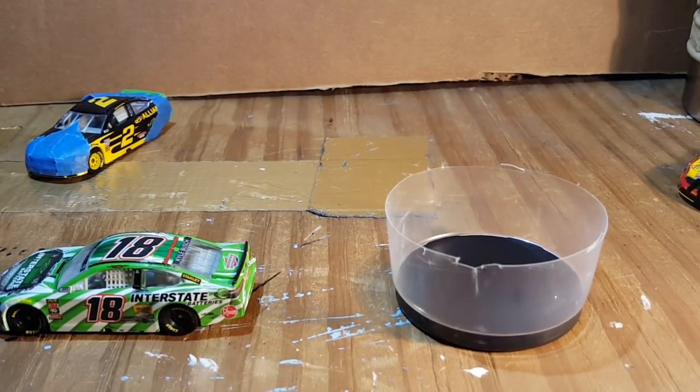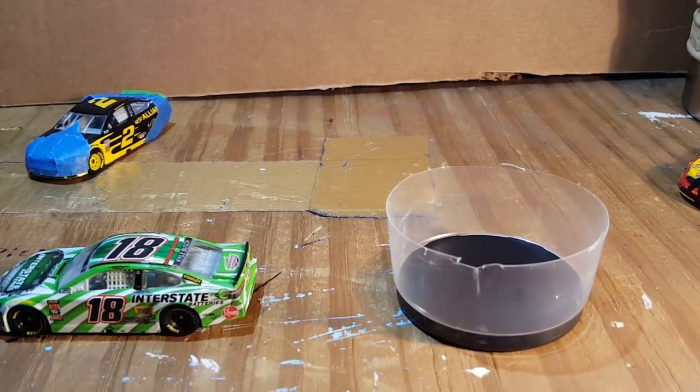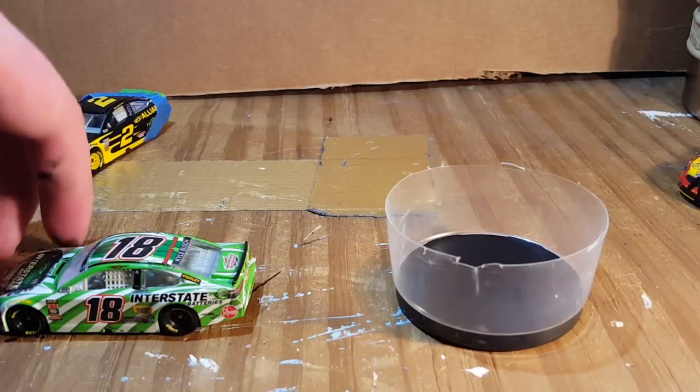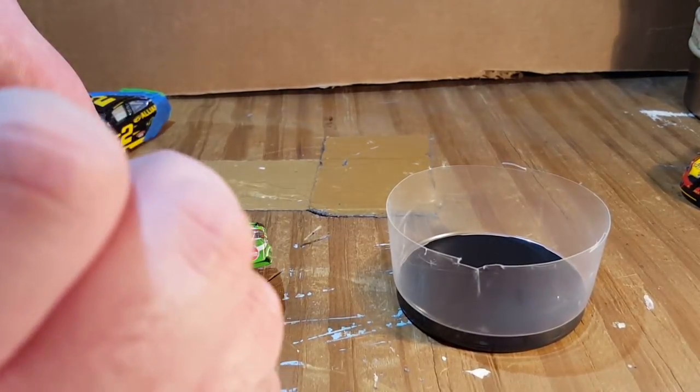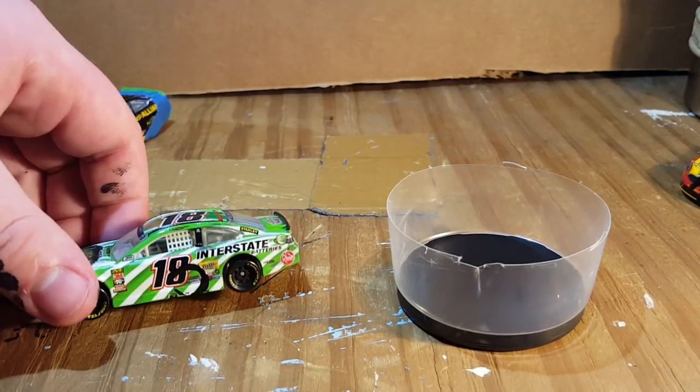So what we're going to do is we're going to clean this out, like this. I know you can't see what I'm doing, but I'm just dipping it in water. We're going to clean it off. Right, so once again, we're going to take a little dip here. Like that. I'm just going to stick it to the side. Like that. There's one good one.